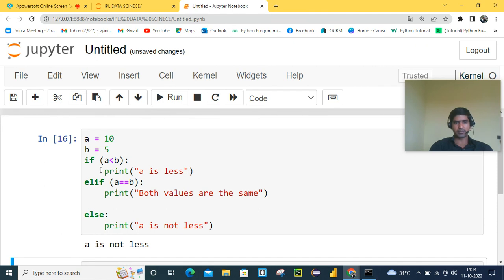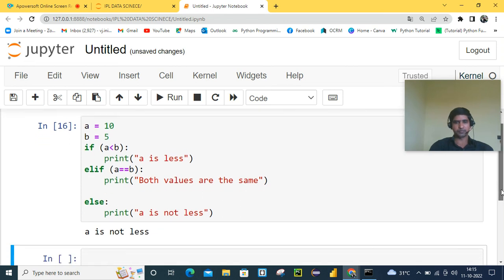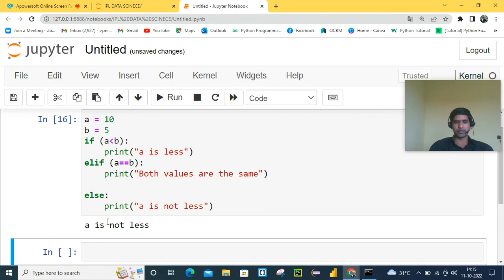I have given two conditions: a less than b, which is not an exact match because 10 is greater than 5, so it is not met. a equals b is also not met, because 10 never equals 5. So neither of these two parts will print, and you will get the else part as output.